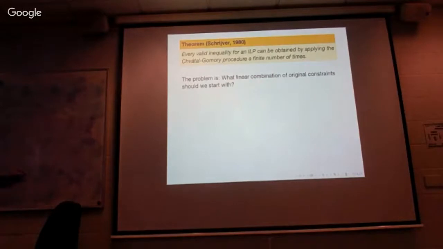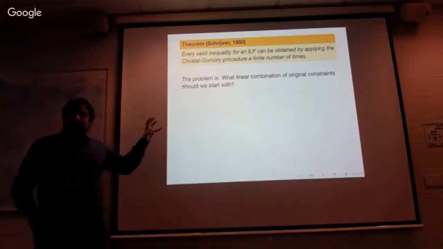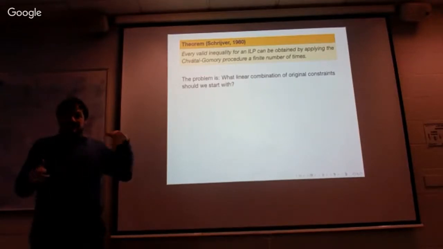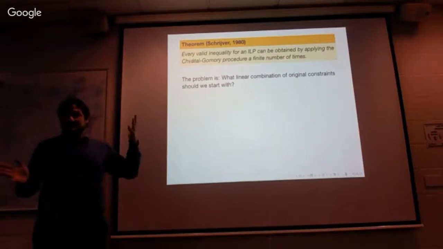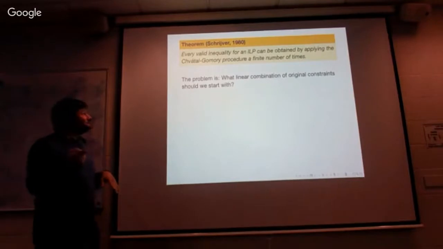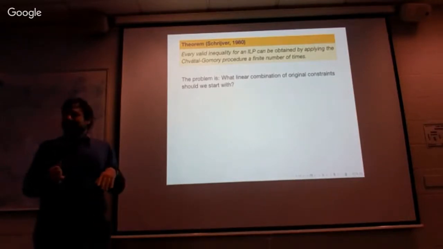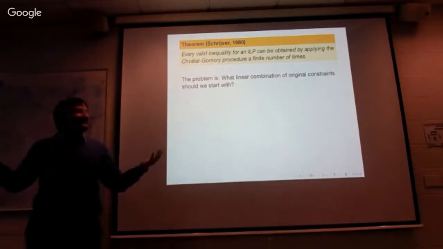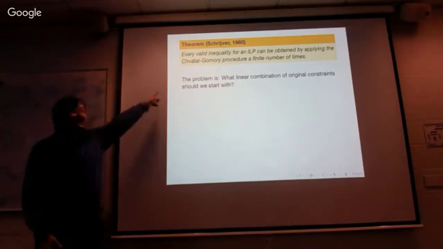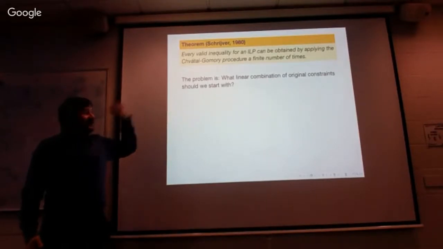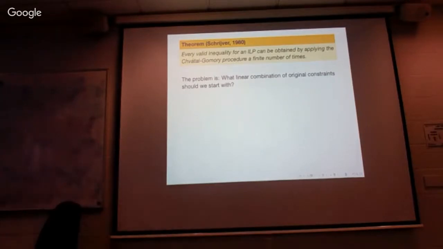So the importance of that procedure that we've just seen is that if you keep repeating it, eventually you get any valid inequality. So if you know that procedure, you know everything. You don't need anything else. Great news. But the problem is, where do I get the numbers, the 2/7 and whatever over whatever that I started with? And the answer is here.